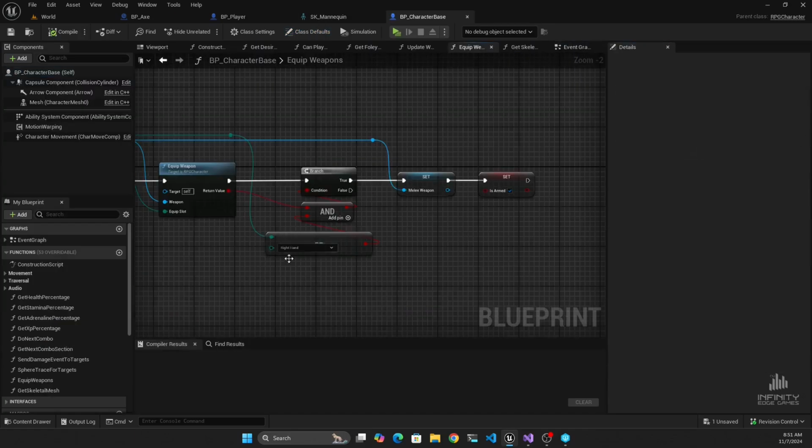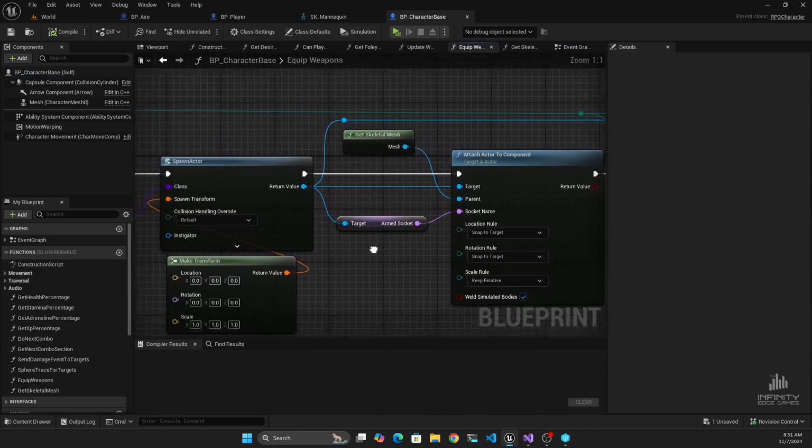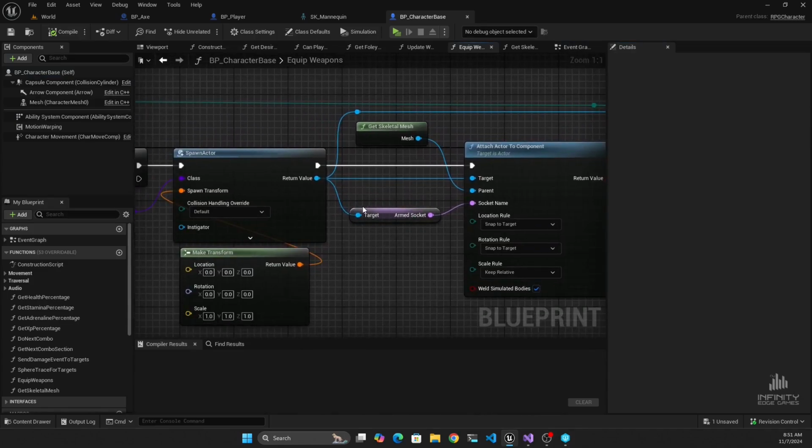Find Function Equip Weapons. Here we need to adjust how we are fetching socket name to attach weapon. Create new function.